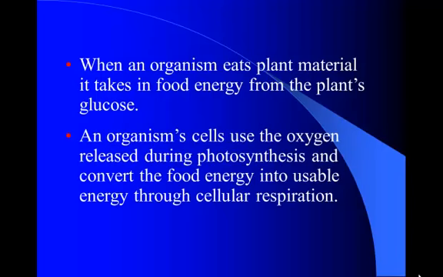When an organism eats plant material, it takes in food energy from the plant's glucose. You think, eat plants? Yes. We eat plants directly, and the way we eat them directly is when you eat your fruits and vegetables. Those are plants. And indirectly, our food is also coming from the plants.